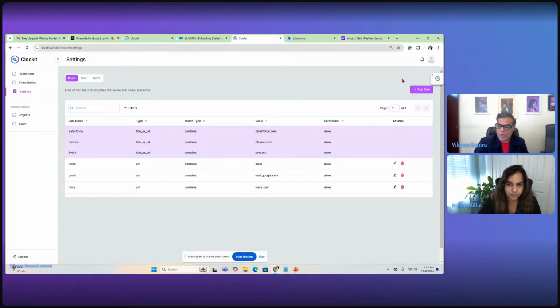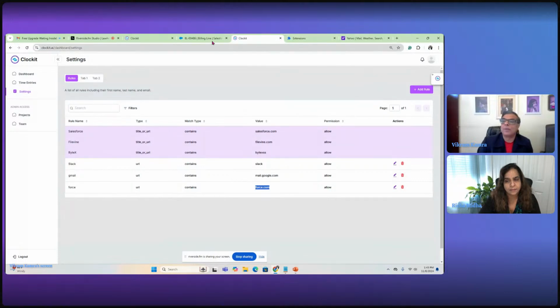Now once you have this installed and everything is all set and you've logged in, this will start capturing only your tabs, or if it is an executable, only those applications which you actually put in as a rule. You're telling the system that these need to be captured. So I put in something like Google, Gmail, and Salesforce, which I call force.com, all those kind of good stuff I want to capture.